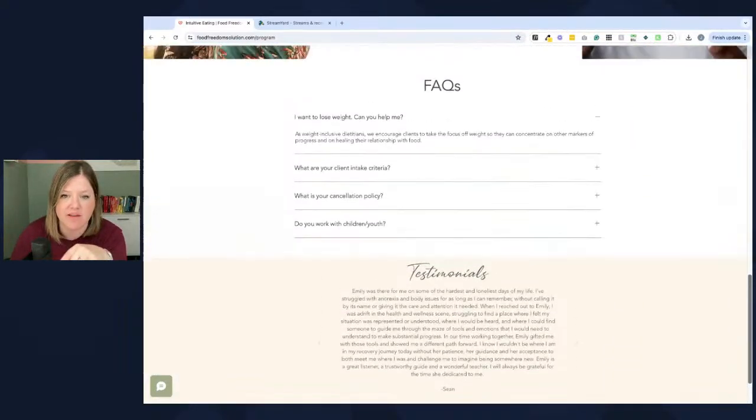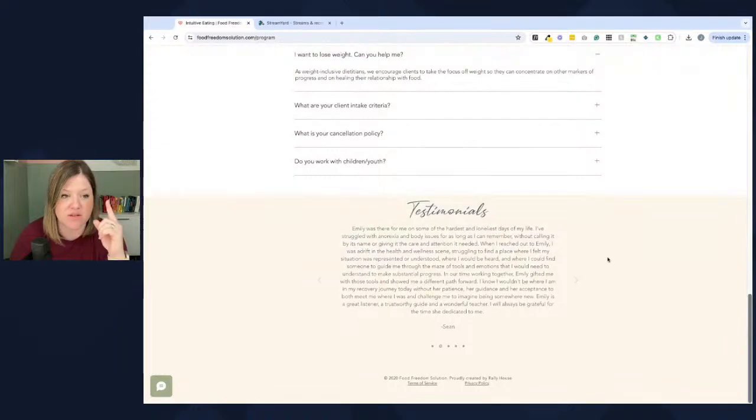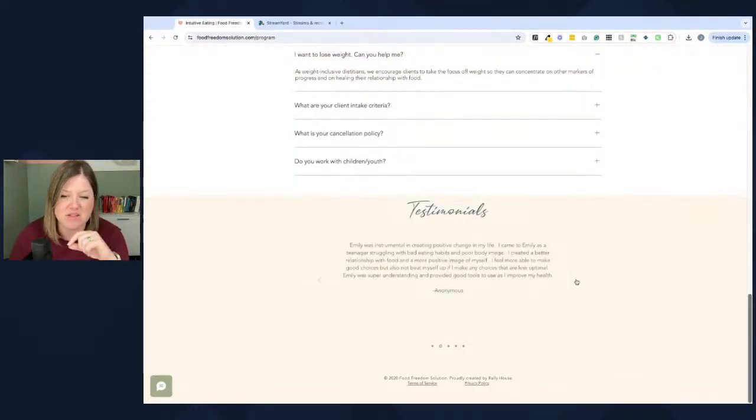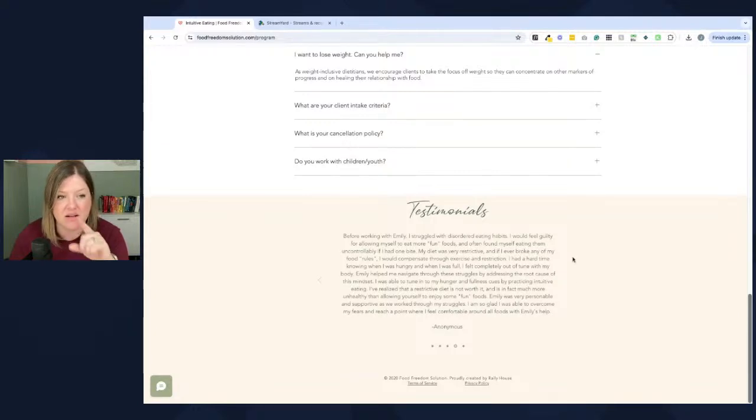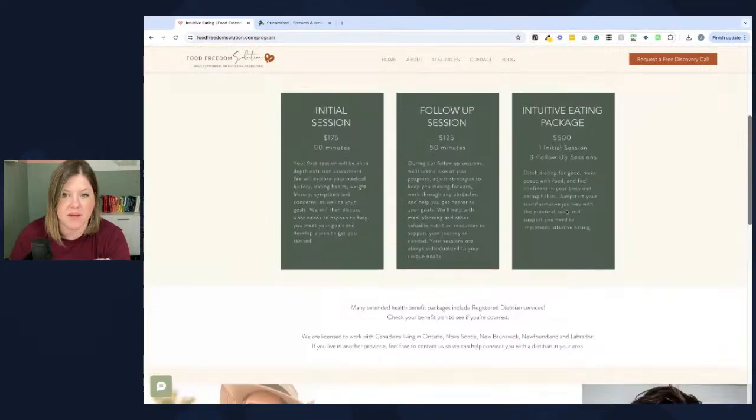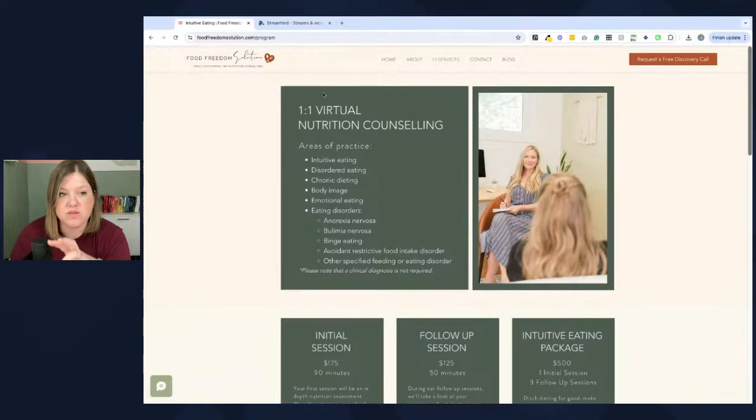I like that you have the FAQs and testimonials. Testimonials need to go higher on the page, though. I also typically don't love these sliders because people often do not click and read all of the testimonials. And so, one, we don't want to leave testimonials at the bottom because social proof helps with conversions so much. So to get more people to book a discovery call and to hire you, you need to have this social proof higher on the page. So when you are adding copy up here at the top, include some of those testimonials in the copy.